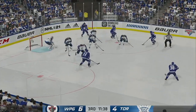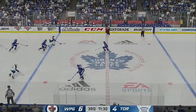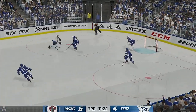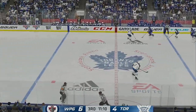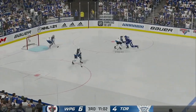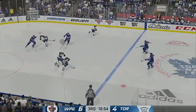Matthews has won the faceoff. The Jets get a hold of the puck in their own end. Streaking through center, they go on the attack. Fires it, and there's the save. The Leafs scoop it up along the boards. Quick feed to Matthews. Through the neutral zone now, picking up steam. Taken by Forbort.